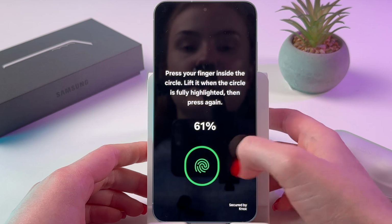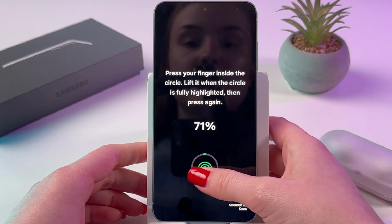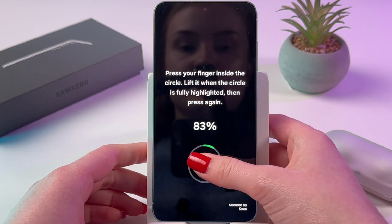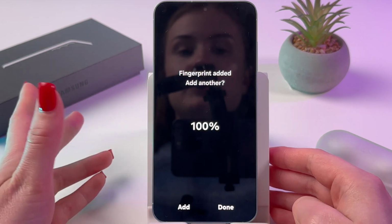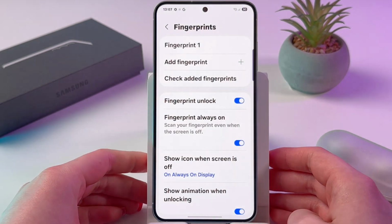Be patient, we need to complete the whole circle and we need to reach 100%. So let's just keep doing it. And that's it, fingerprint added. We can add another one, or we can tap Done.